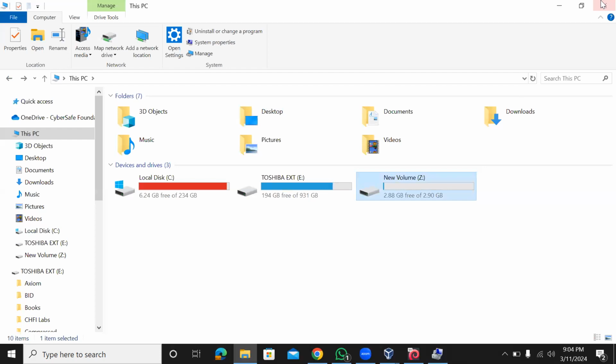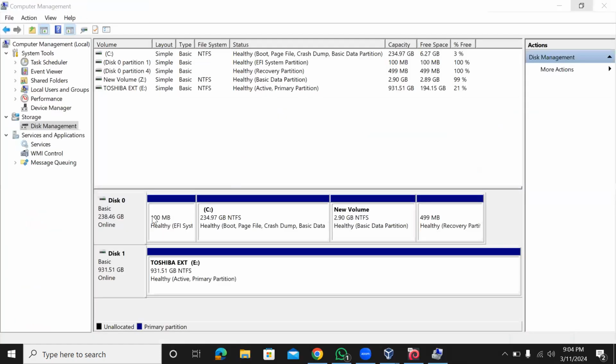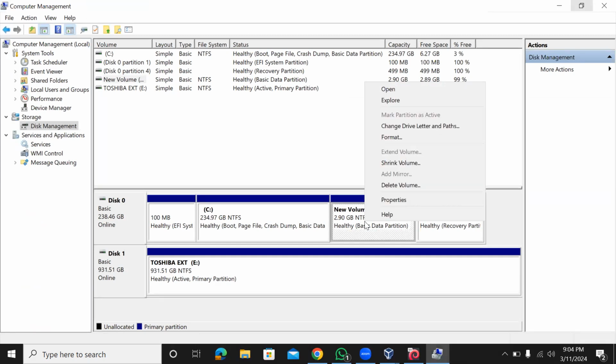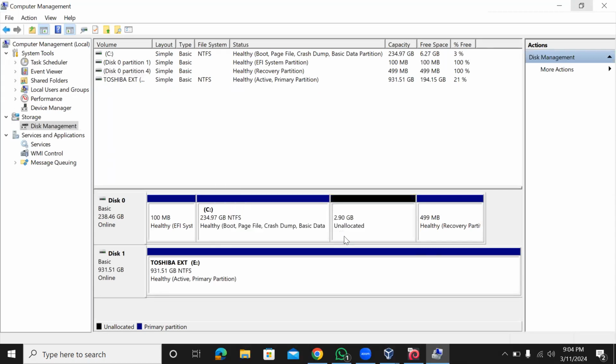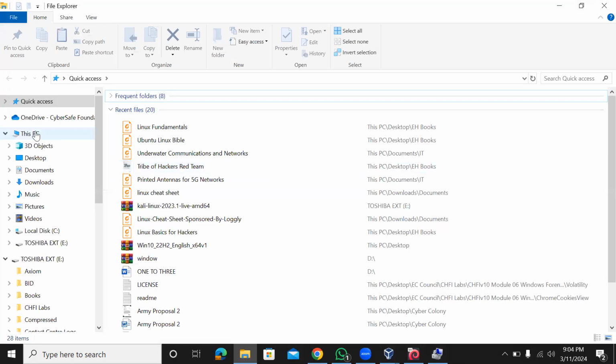So this is how we manage your disks. Don't go around doing things because you want to, because at times you play around with your disks and you tend to destroy them. Please don't go around doing that. It's actually basic, right? I can also come here and delete volume. Let me go ahead and delete that. If I delete that, it becomes unallocated. So if I go back to my folder, I will not see that again, right?